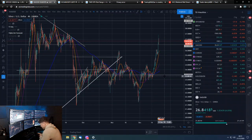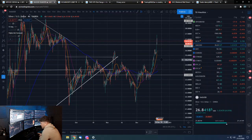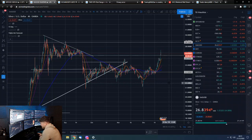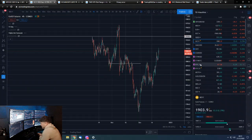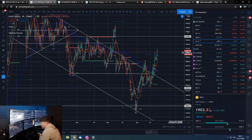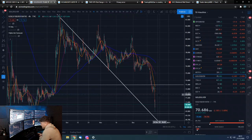Silver doing its thing. Yeah, breaking upwards, which is obviously good. Well, it's obviously good for me, but yeah, good for my bet also. So not too far away from $30 now. As you can see, gold back above 1900 as well. So these precious metals are looking good, finally starting to respond to that dollar weakness, which they appeared to be ignoring.